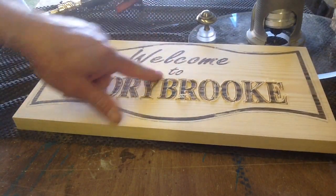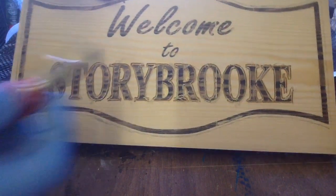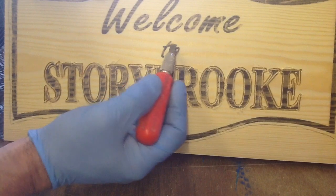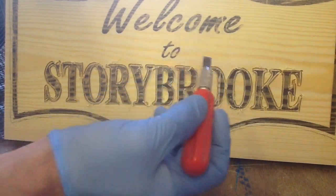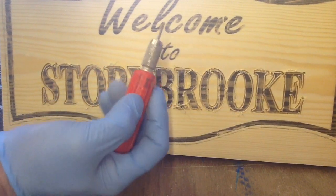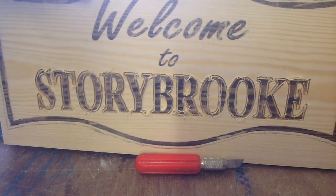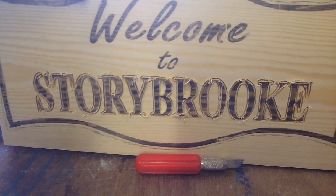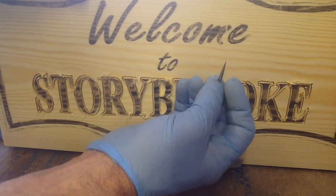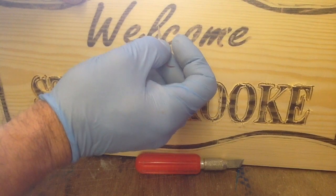Now, these ones are going to be a bit different because I've got lots of little sharp points that my spiral bit will not reach in. So I'm going to do 99.5% of it. Then I'm going to change the bit for a, say, maybe a 15 degree V-groove, 1/8 bit. See, very fine, very, very, very sharp. And that will get right into those corners.